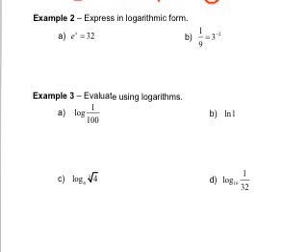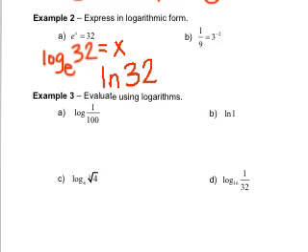In example 2, now we're going the other way. I'm starting with the exponents, and I want to express it in terms of log. So if I want to express in log, I need to see a log before you drop and cross. So you have a log, then you drop the E, so E is the base, cross the 32, cross the X equals X. That is not the best answer, though. What's the best answer? ln 32 equals X, or natural log.